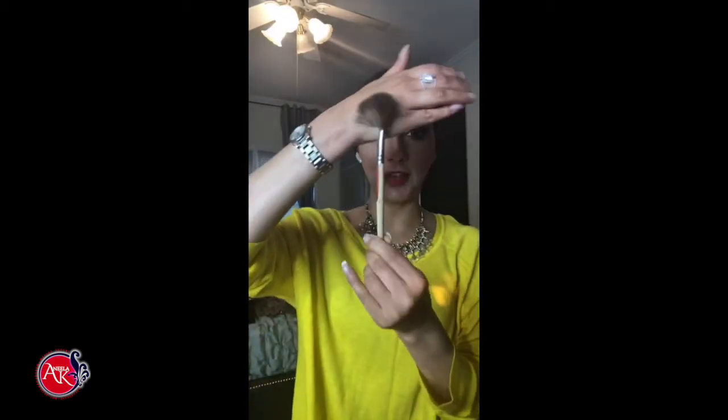Okay, yeah, so what I'm gonna do is add some highlighter, because highlighters are so much fun. I'm gonna use the Anastasia Aurora palette, and like I said, I don't want to overdo it, so I'm just gonna use my little dinky fan brush right here, and I'm gonna use the Eclipse color shade, just kind of wiggle it back and forth right here.